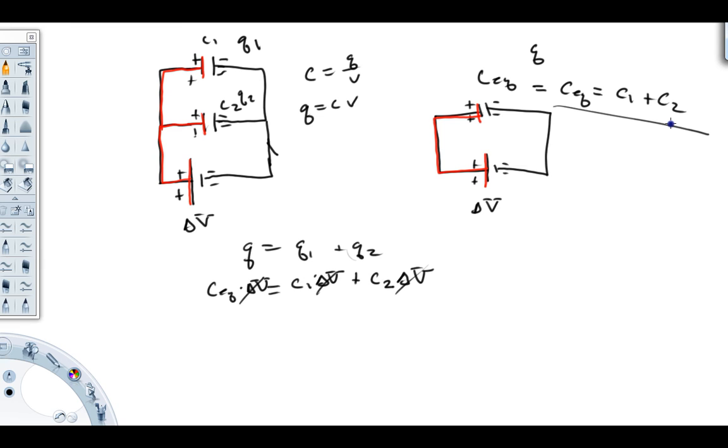All right, so at this point, we've talked about two different types of capacitance calculations: a series system and a parallel system. For a series circuit, we know that 1 over C equivalent is equal to 1 over C1 plus 1 over C2, etc. For a parallel combination, we know that C equivalent is equal to C1 plus C2, etc. Another important fact, getting back to the series combination, we know that the charges were the same. Over here, for a parallel combination, we know that the voltage across each is the same.